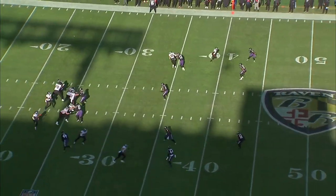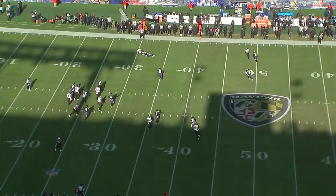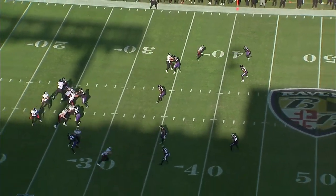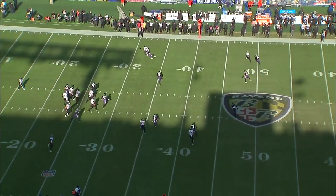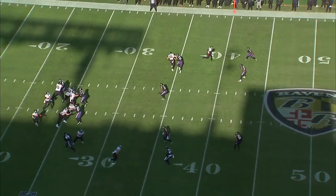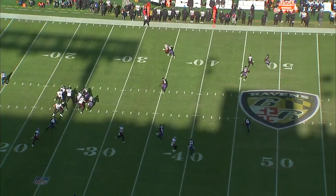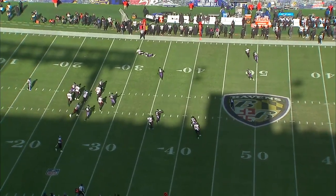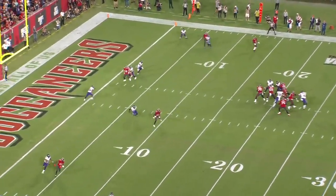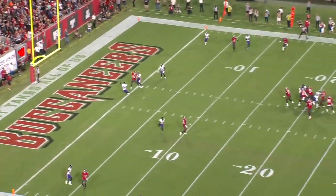On this play, Baltimore's in quarters, so if the tight end's fast to the flat, that's Hamilton's responsibility. He jams him at the top of the route to establish contact and disrupt the route break. Great timing with the inside hand to shield the receiver from the ball. What's most impressive is Hamilton's eye balance to play perfect coverage on this speed out while keeping his eyes on the quarterback. Sometimes, especially on third down, you just need really physical coverage for a few seconds to give the pass rush time to get home.